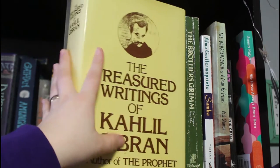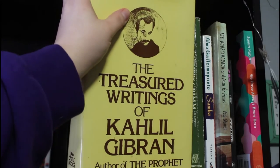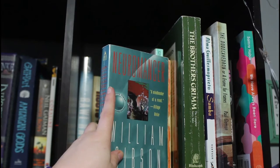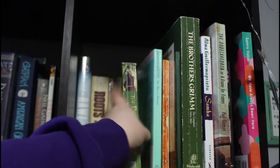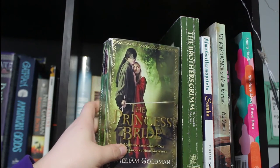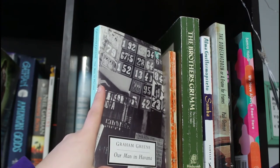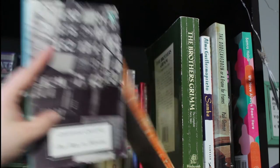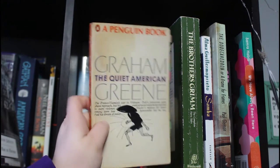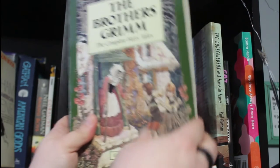The Treasured Writings of Khalil Gibran — I've read The Prophet and a few other short pieces in here. His writing is very beautiful; he's a Muslim poet. Then Neuromancer by William Gibson, one of the first-ever cyberpunk novels. The Princess Bride by William Goldman — I actually got to teach this book to a grade 12 class and it was so much fun. Some Graham Greene: the first one I read was Our Man in Havana for a film class at university, then I read The Quiet American just last year — he writes about spies and that kind of thing.